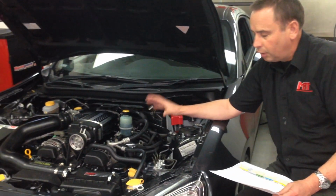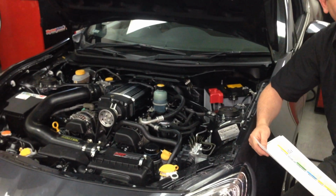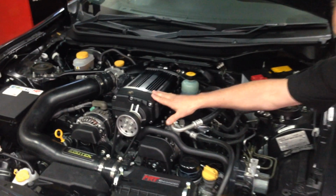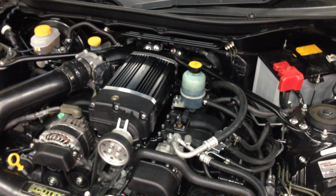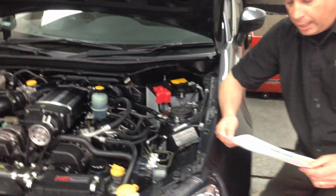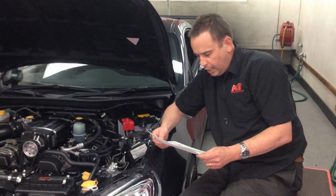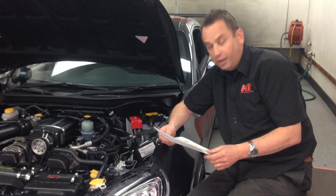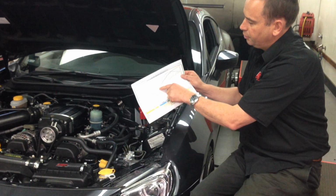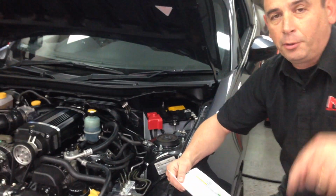Now, the boost level of the smaller supercharger is obviously a lot less than the larger supercharger. It's a larger supercharger, so it's going to pump more boost. But at the same time, you need to make sure that you build it with a reliable package. So this larger supercharger is not designed for standard internal engines of the Toyota 86 and the Subaru BRZ. Interestingly, from a torque point of view, peak torque on this setup is 310 Newton meters at 5,500 RPM, and then it starts falling off because you're starting to fall out of the efficiency range of the supercharger. Power still continues to grow as you rev the engine harder, but the torque falls off, and we'll put some of these dyno graphs on the link at the bottom of this video channel so you can have a look at it.